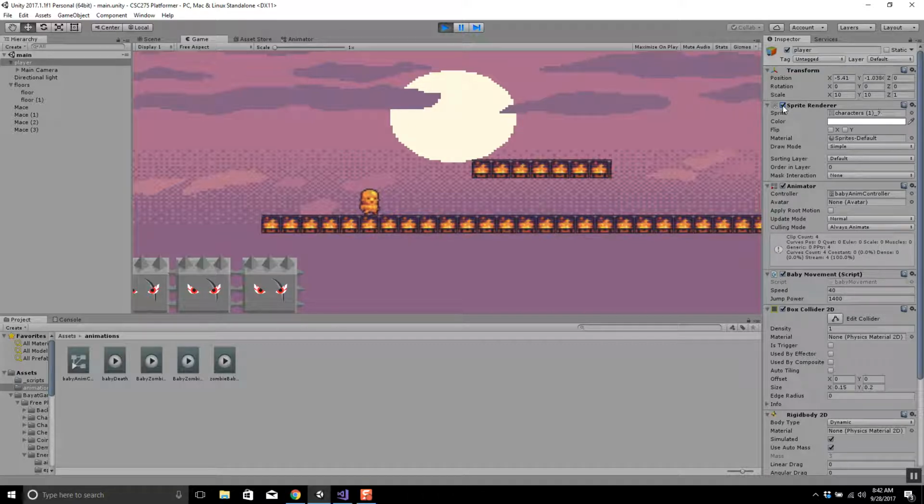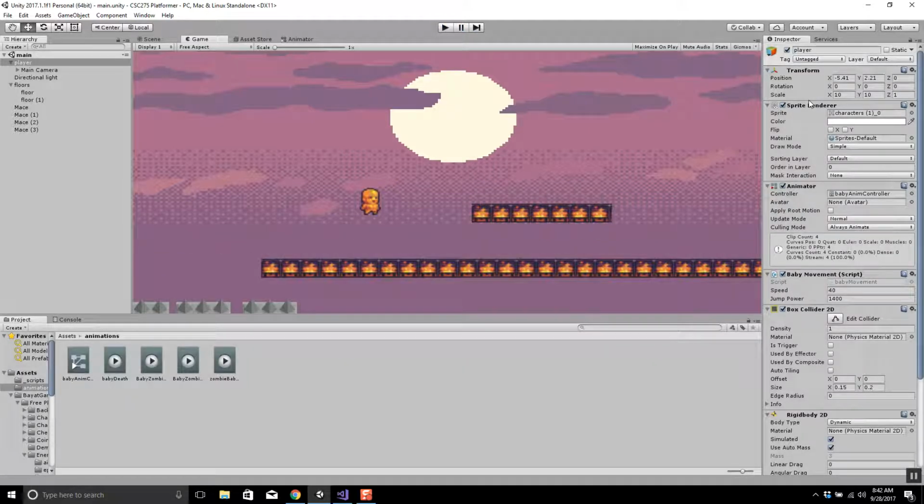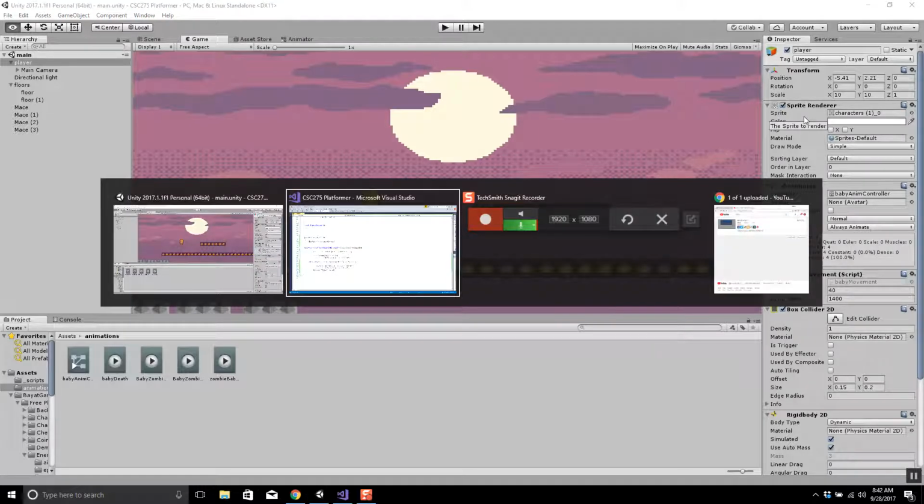So what we're going to do is, when the baby's supposed to die, we're just going to make him not rendered. Let's see what effect that gives us. So the component we're looking for is the sprite renderer of the baby.